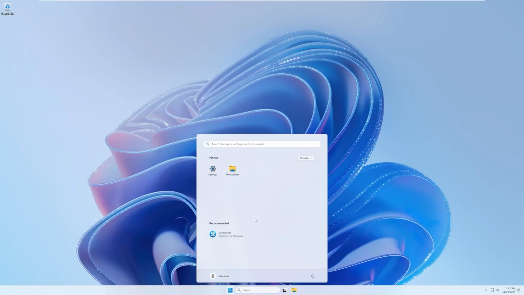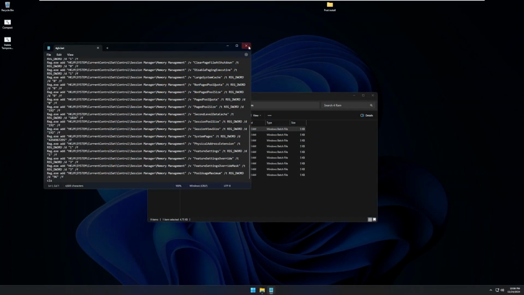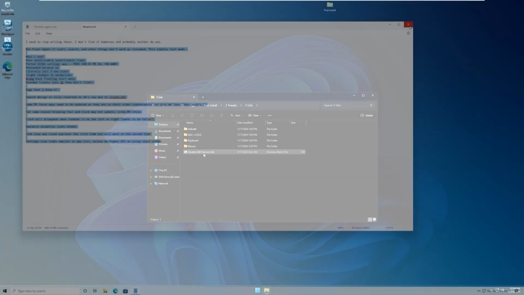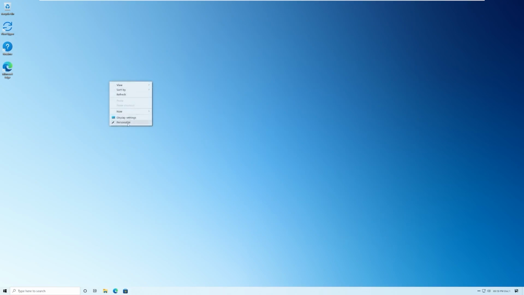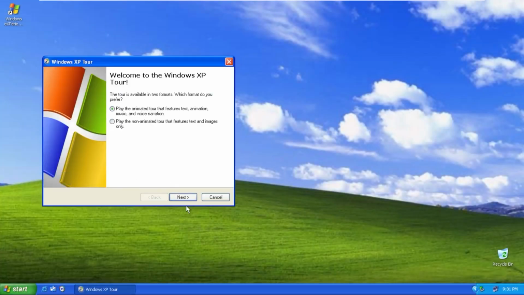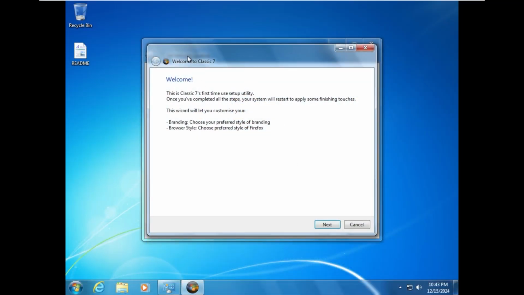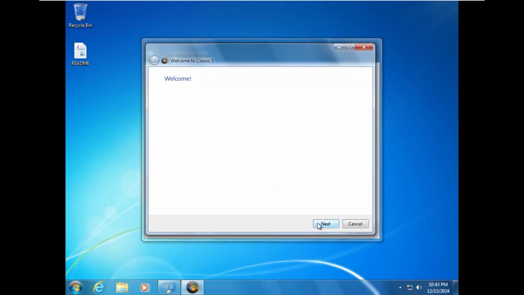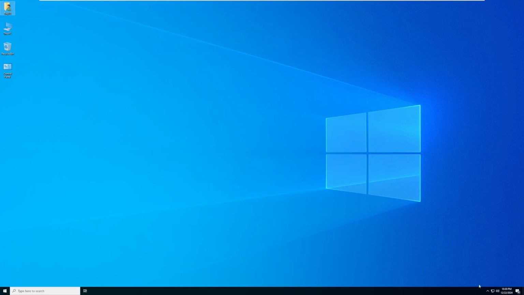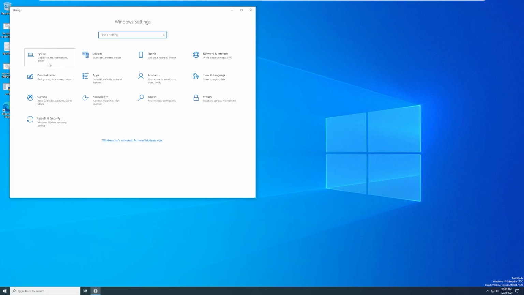In the start menu, by default, we have two things pinned. Opening the start menu, we can see that we only have two things pinned: Settings and File Explorer, with compression for different RAM amounts. One thing I just noticed is when I right click, it looks like, again, the Linux Tor Windows XP, which I actually love, but I won't play it because I know it's going to blast in your ear. And Classic 7 has a first time use setup utility, Oven Builder. On the taskbar, we have our Show Desktop button, but we can actually see here, this is Windows 10 Settings, like they brought this back.